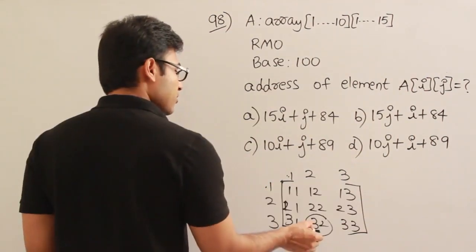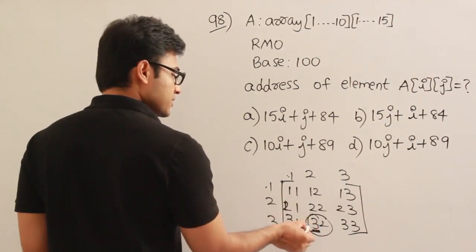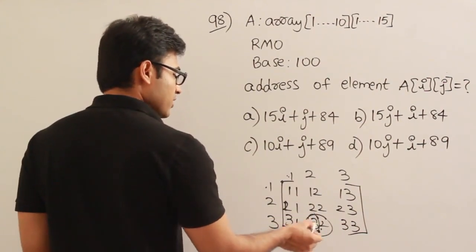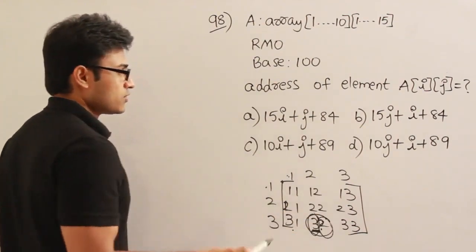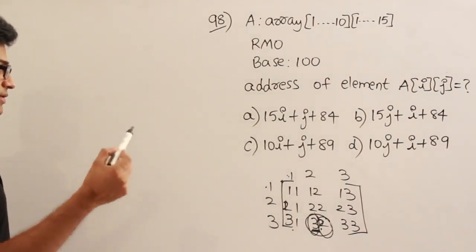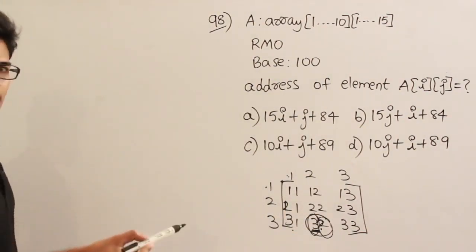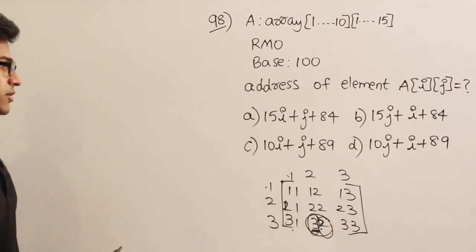I should cross, the number of rows I should be crossing is 2, which means I minus 1 rows, and after reaching the particular row, how many elements should I cross? 1 element, which means j minus 1. So now you understood that we have to cross I minus 1 rows and then j minus 1 elements in order to reach a particular element.